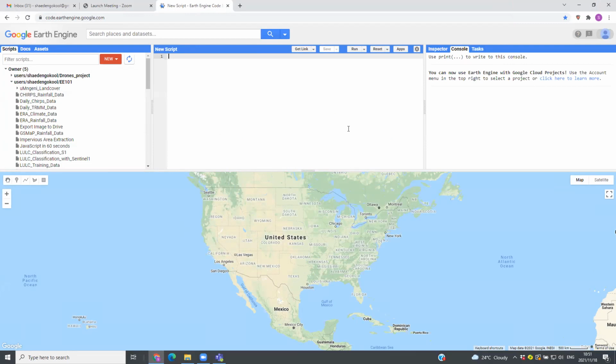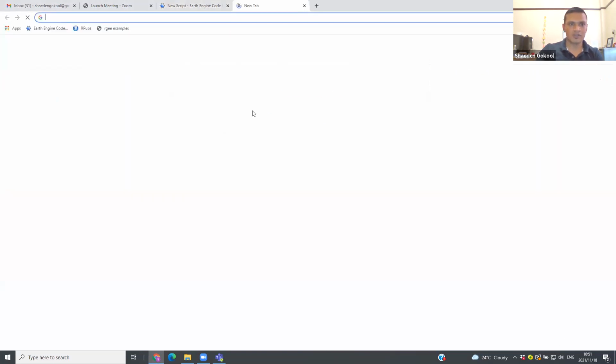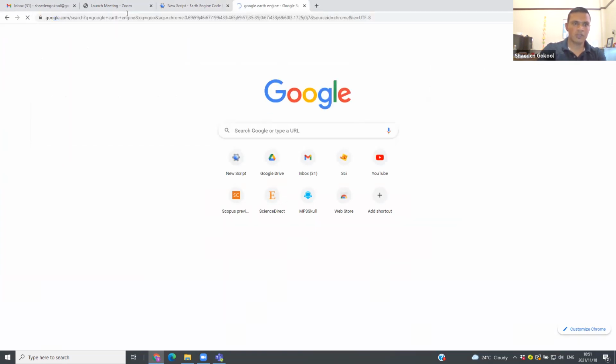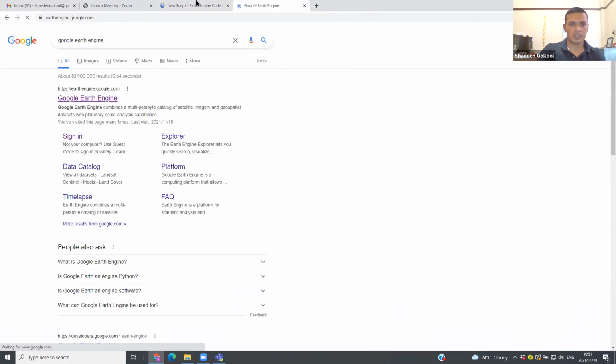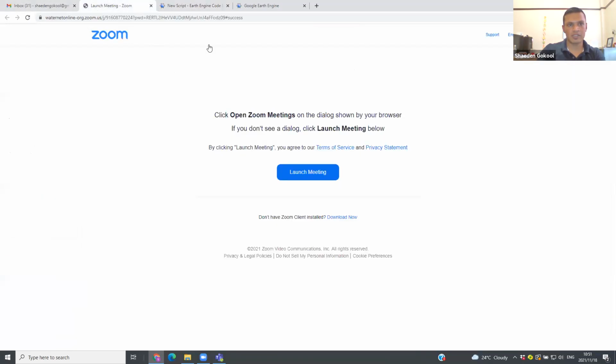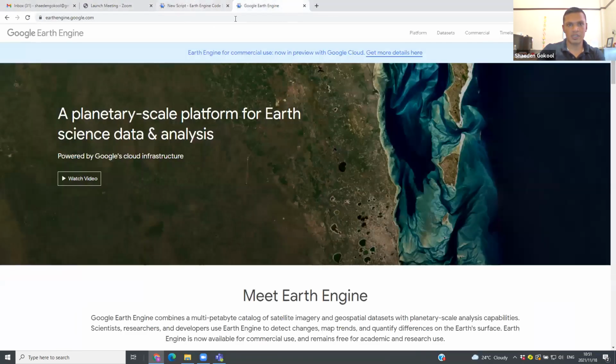Okay, thanks. So in the last slide of the presentation, I ran quickly through the structural layout of Google Earth Engine. But what I should have done was on this home page show you how to actually access this. I've got a shortcut on my web pages that takes me directly to the code editor.